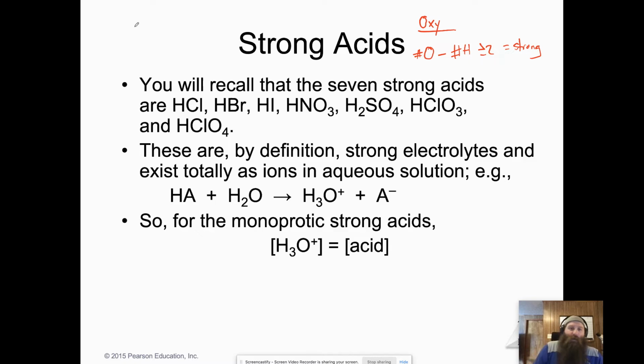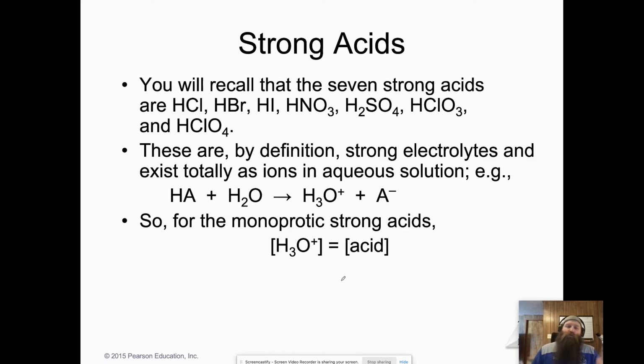So let's just make up an acid here. Let's say I have H₃X₂O₃, whatever, we just made it up. Well, 9 minus 3 gives me 6, so this made-up acid would be strong. But let's say I had H₃X₃O. All right, well, 1 minus 3 is -2, so this would be a very weak acid. So remember that with oxy acids, we can always figure out if they're strong, but memorize these 7, right, with these 3 old ones and 4 new ones.